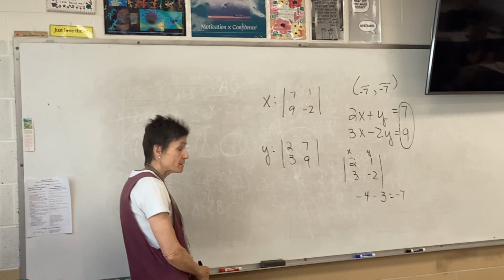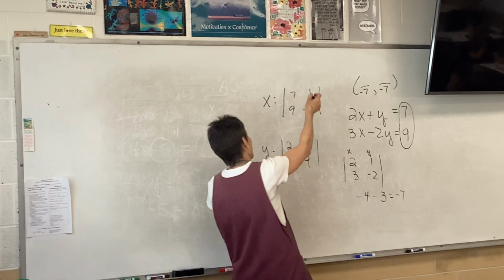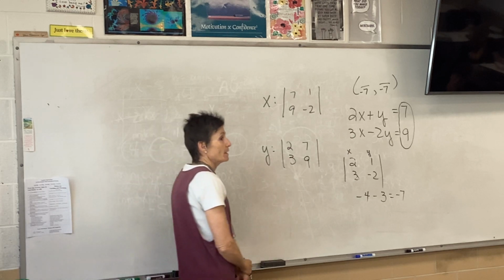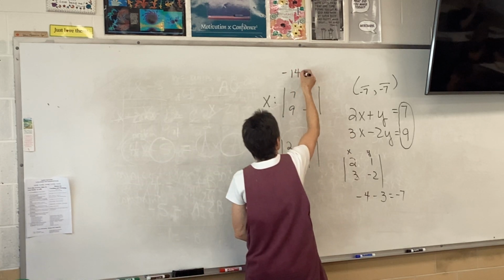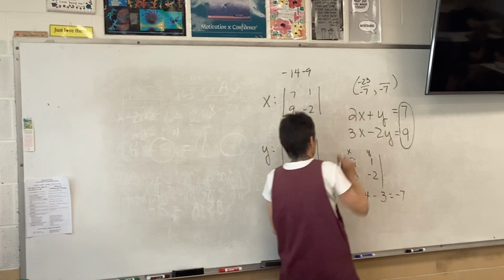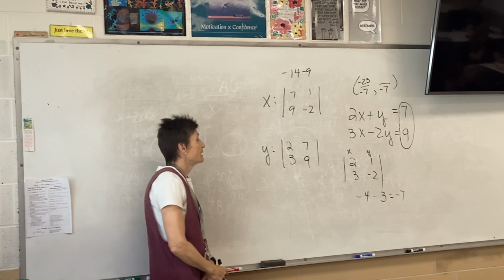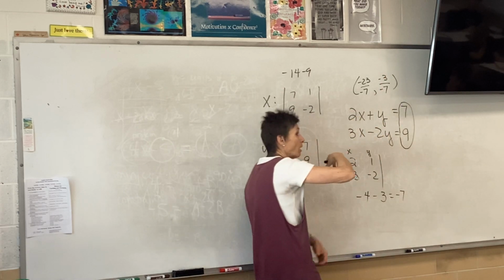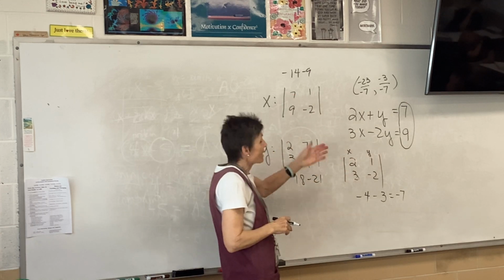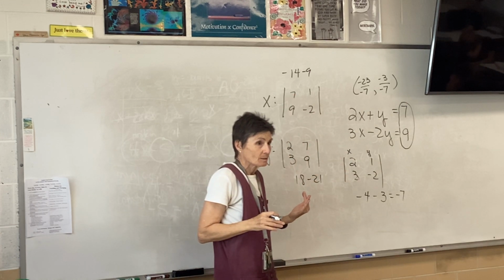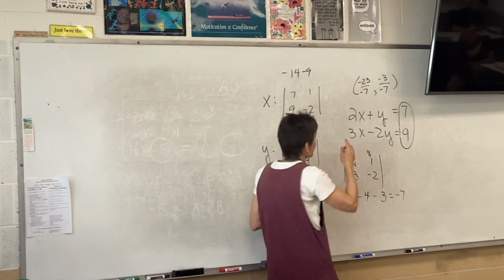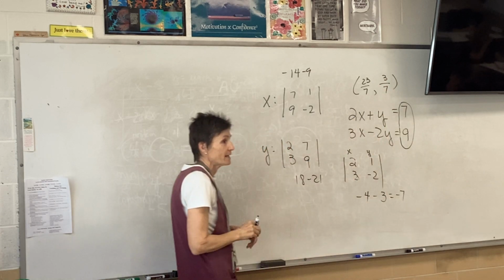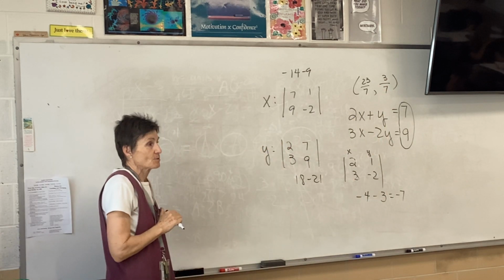So now I'll evaluate those determinants. So go ahead, you do that. Tell me what these two determinants equal. What do they equal? X is -23, -14 minus 9, -23, perfect. Y is? -3. 18 minus 21, so -3. Now, you are always, of course, responsible for simplifying whatever you end up with. So in this case, there really isn't anything to do except we don't want all these negatives in there. The negatives are going to cancel, so that would be the answer to the question.